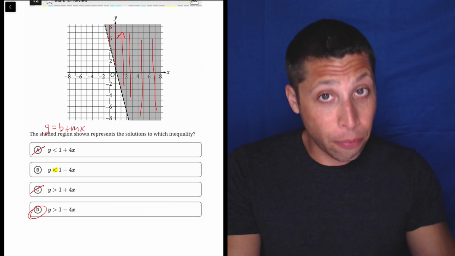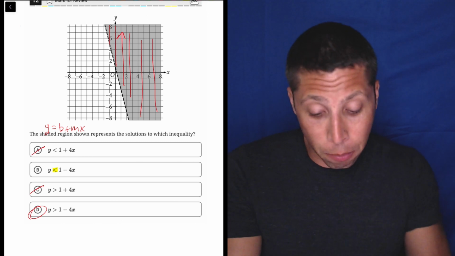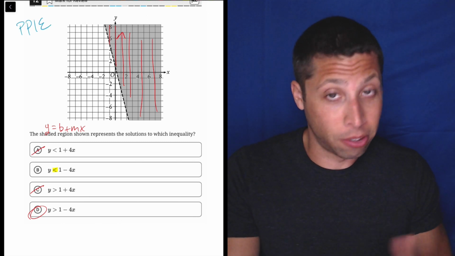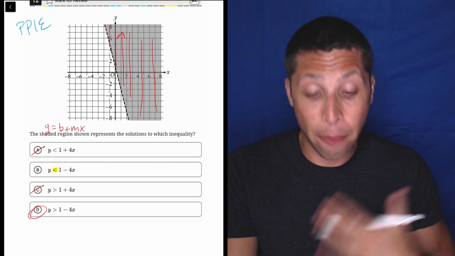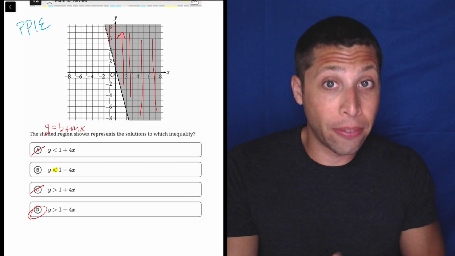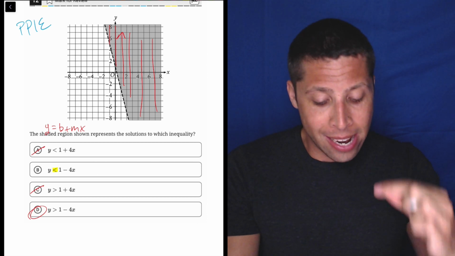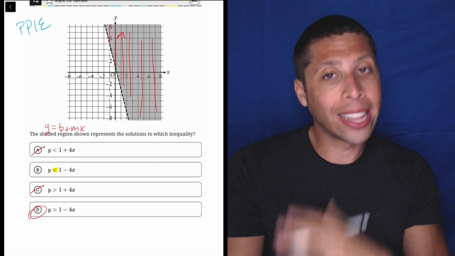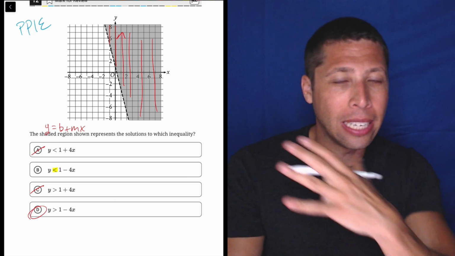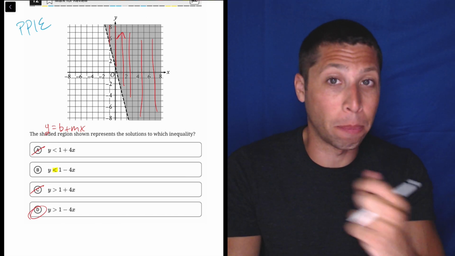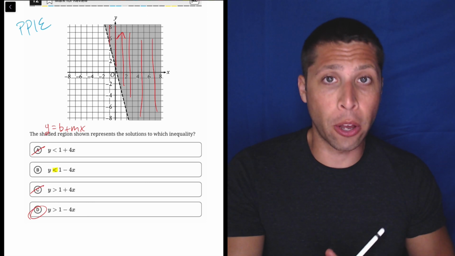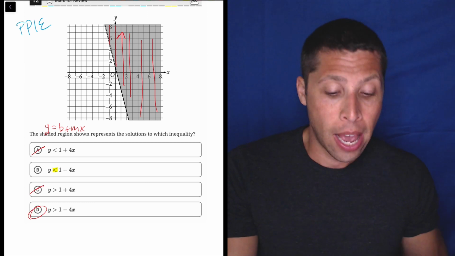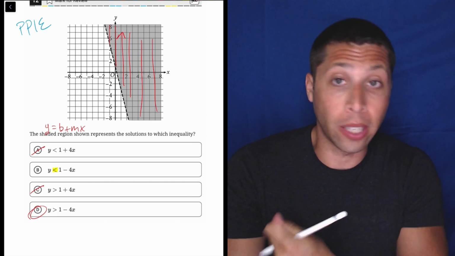So the safe way to do it then is this is a plug points into equations question, right? We have a bunch of equations. They're technically inequalities, but it doesn't matter. And we definitely have a bunch of points. So that's what the graph is. Anytime we have a graph, we're given points. Now, I don't care about the line itself. And you can tell because it's dashed that the line itself is not really going to be part of our plugging in here. What we do care about, though, is let's pick a point that's within the shaded region and test if that would also work in the equations.